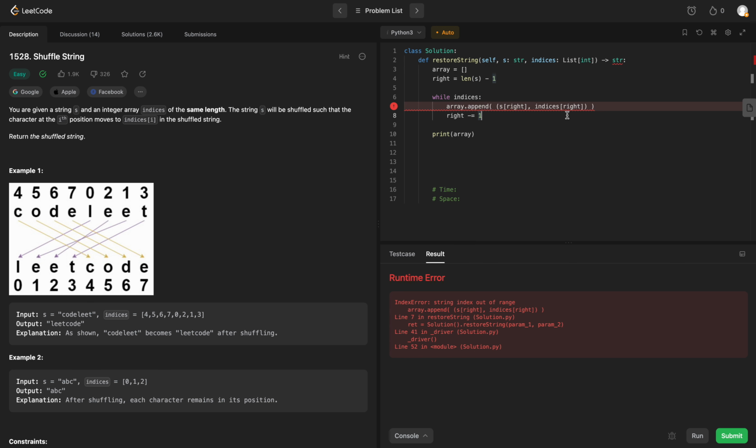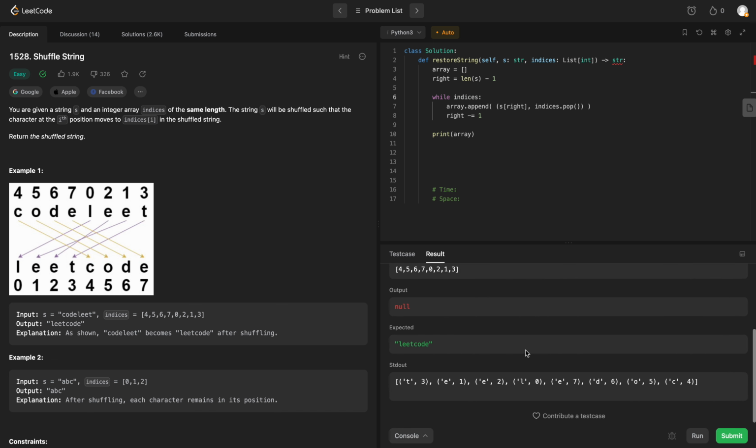Oh, okay, I see what I did. Okay, well, we could just say indices.pop then, because we're running this while loop while we have something in indices. So if we run this again, yep, we'll get the correct array, right?